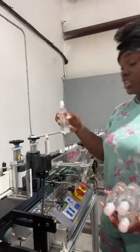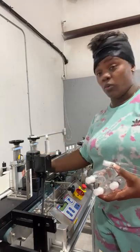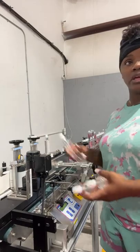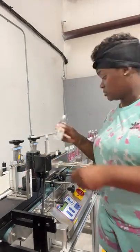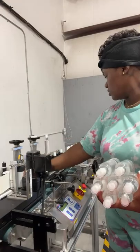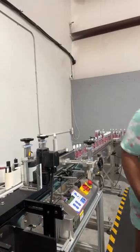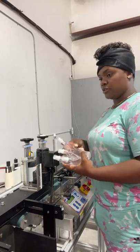Now this machine, this length of machine was not one that was cheap. I will say this whole thing ran us about $64,000. But it was an investment. This is definitely an investment. This was definitely an investment for the future.